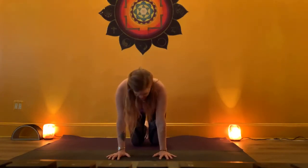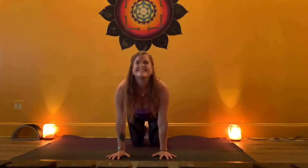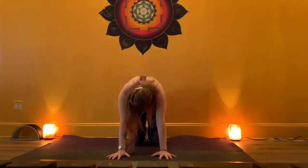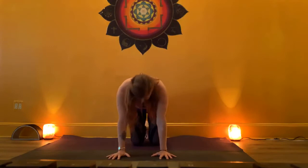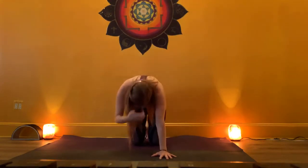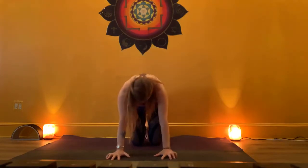And exhale, draw the navel in. Try to see your belly button. Inhale, rolling forward, look up. Stretch the chin and chest up. Good. And exhale, rolling the spine, navel in. Inhale. And the breath of fire again. You can go slow or you can start to go faster. Inhale and exhale.